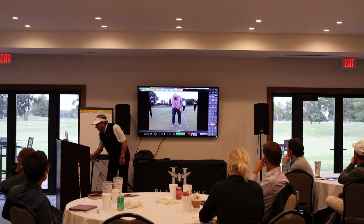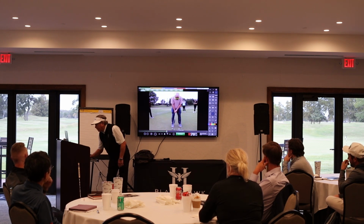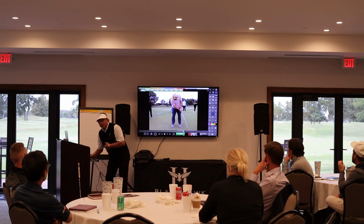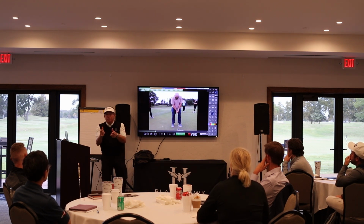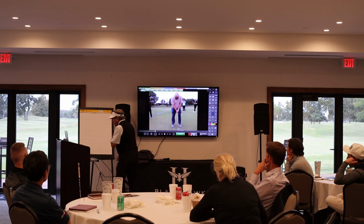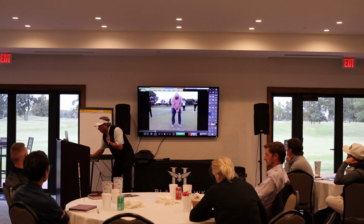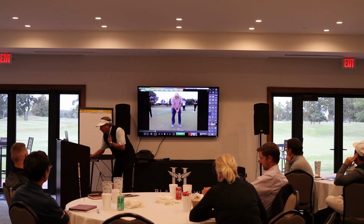Okay, we're going to go back to the start. There. Now, take the putter back, bring it forward. There, see that? Everybody see it? All right. The head is not the center of the putting stroke. It used to be when we were using hands and arms. The center of the putting stroke is the base of the neck, right here. So if I go up and draw a small circle, I'm just going to look through to the bottom of the neck, right there.